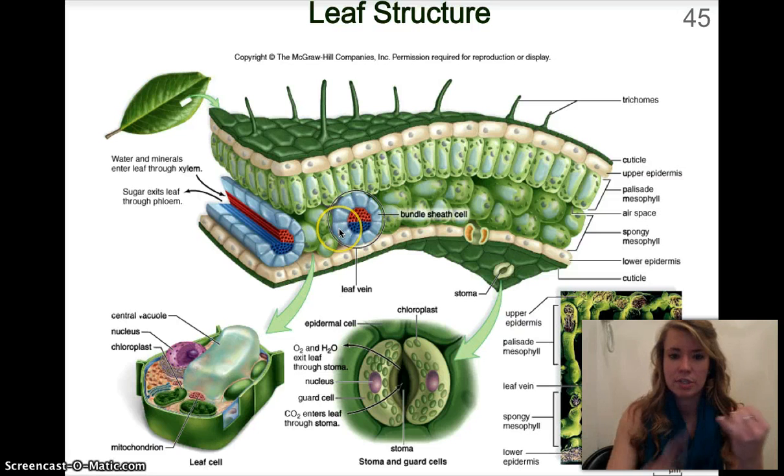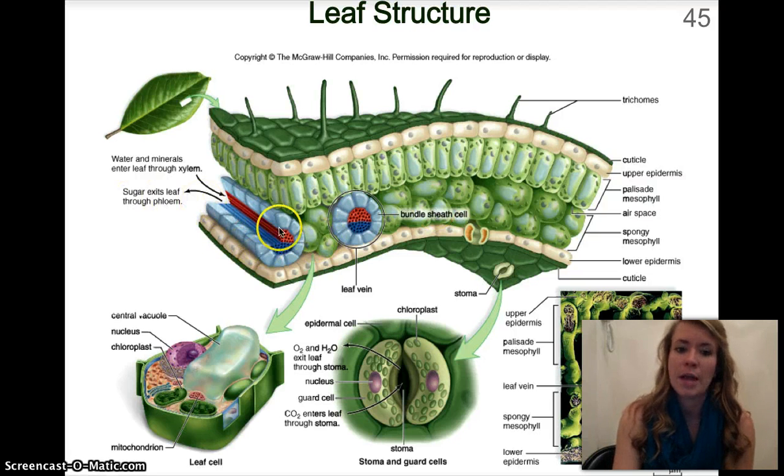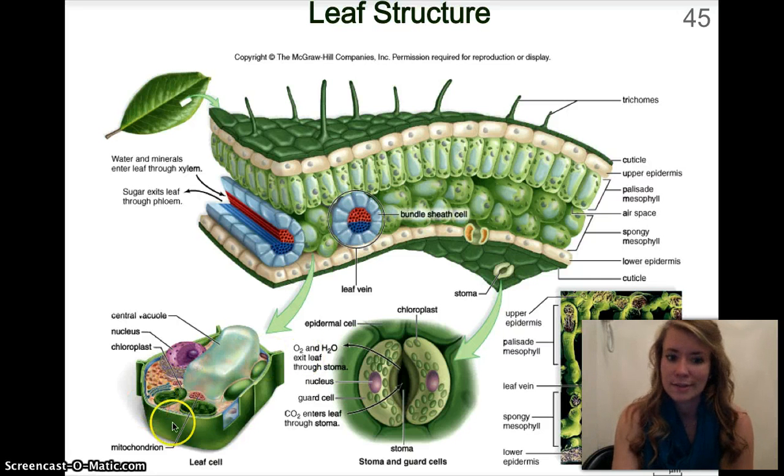So that's the epidermal tissue up here, the trichomes and the stomata. Then there's the ground tissue, all these parenchyma cells, the palisade and the spongy parenchyma cells that are doing photosynthesis, making sugar for the plant. And then the vascular tissue, which is supplying water and removing the sugars. And then learn about all the different kinds of leaf diversity. That's very easy, and that's all you need to know about leaves.